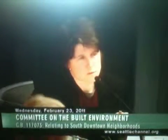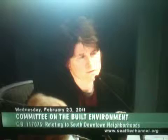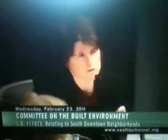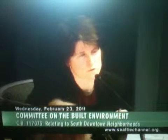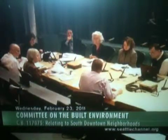And I'm sorry, so the setback would be at what level? 100 feet? At 100 feet. So it would be those upper three floors, upper 4 stories or whatever, if you went to 150. So the effect of the setback, we think, would reduce the lot coverage by about 45% above 100 feet. Really? Could you set it back from just one side? I mean, if one of the concerns is view corridor or ability to see more of the Smith Tower, I wonder if you could only set it back from just the Yesler side or something like that. But this would be open to exemption to the design board, yes.